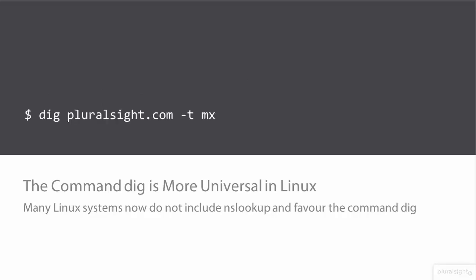So we can do a simple thing as we've already seen, such as dig pluralsight.com, and again looking for the MX record, so slightly simpler at the command line here. But we do get quite verbose output, more like the debug output that we have with NSLOOKUP. If we don't want the verbosity in our response, then we could use something like this, dig pluralsight.com plus short, and then the type that we're looking for.